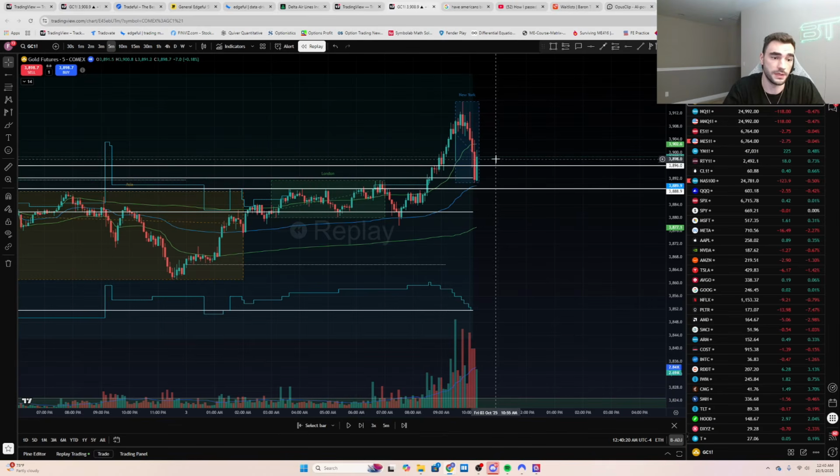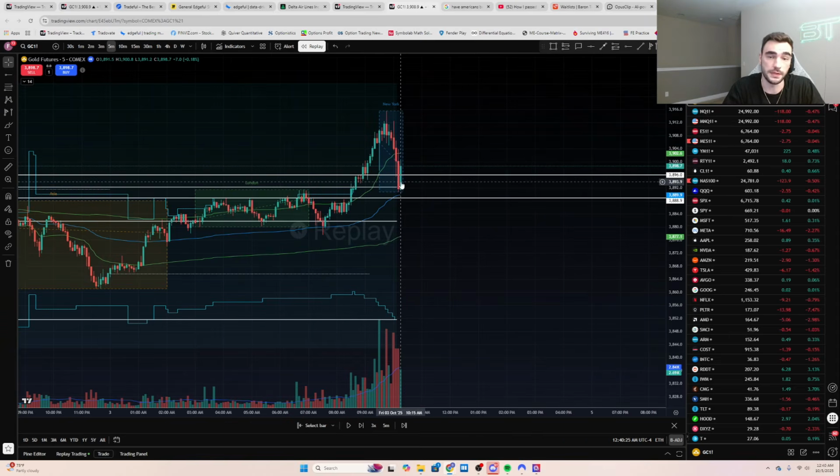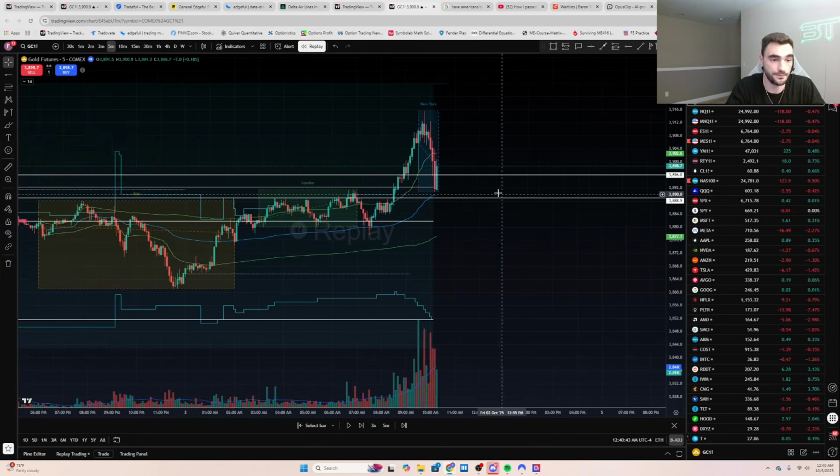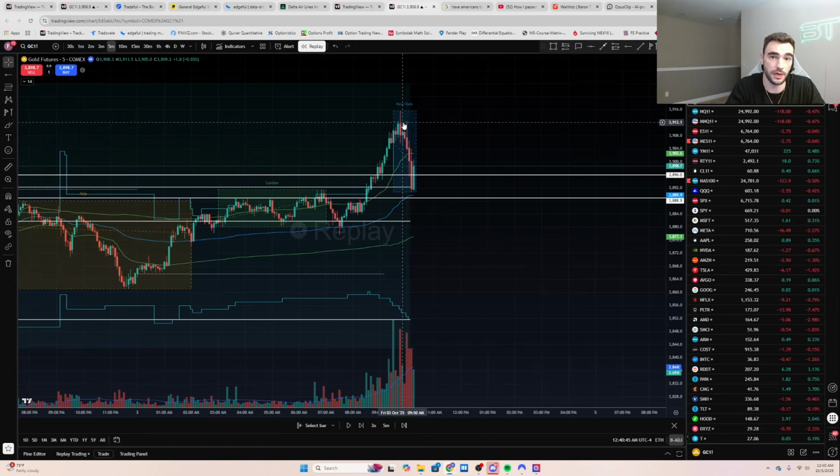If they support in this area, okay, you get strong buyers come in. I can take this trade as this candle starts to reverse. It's a little bit riskier of a trade. I can also take it after it closes. I can take it on a retest. There's a number of different ways I can take this trade. But from my contextual standpoint, we're above the value area high. Looks like buyers are coming in right at that POC. We've tried to push above that value area high from the larger profile, and we got above it, but we stalled out. The other thing I'm going to look at is what time are we at?